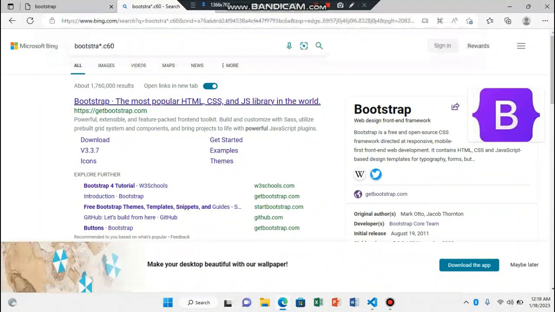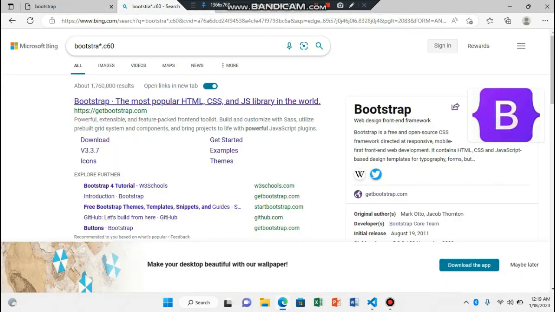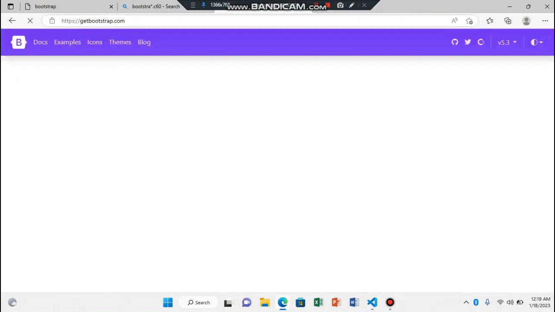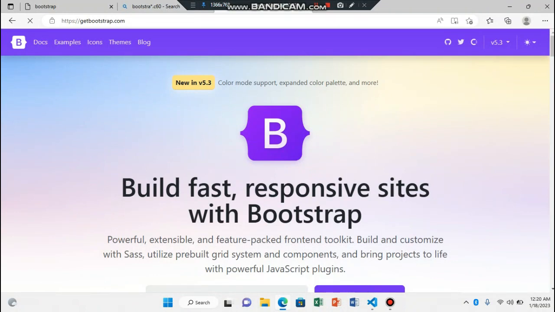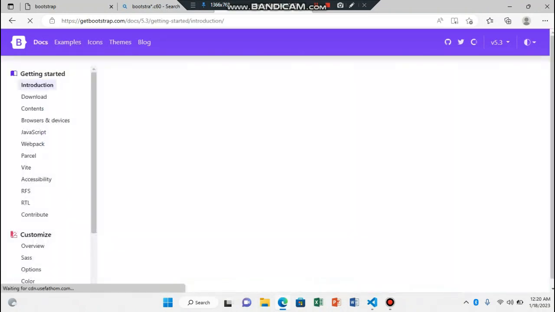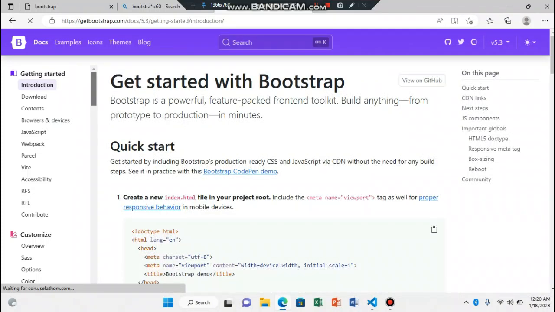Okay, it's open there. So once you come up, all I have to do is come to their documentation. This is where I have everything I need.